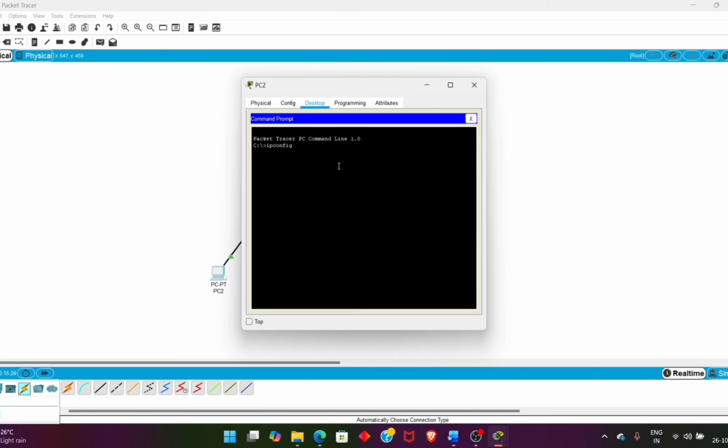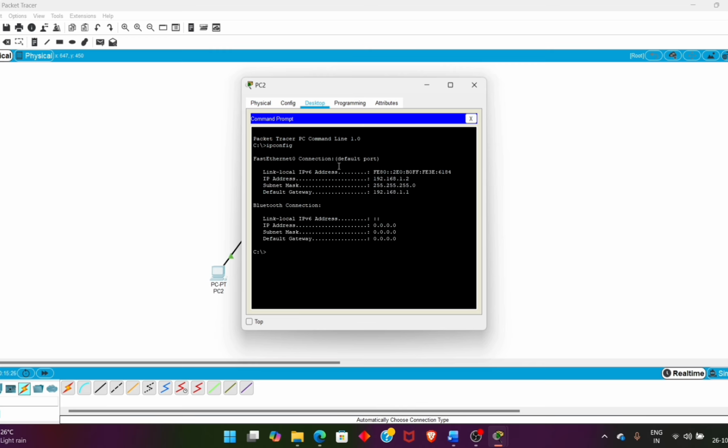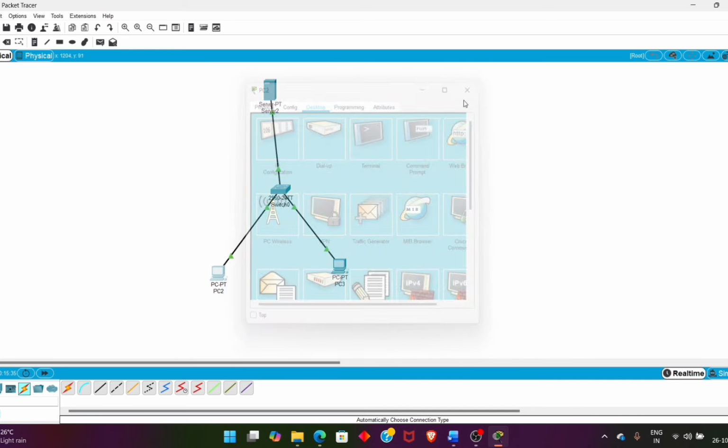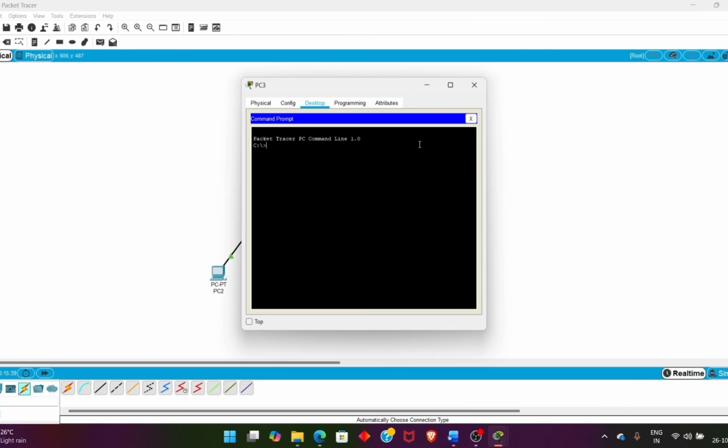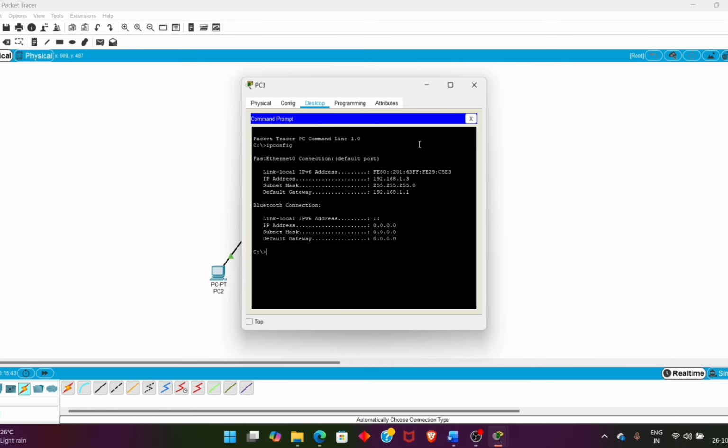Using ipconfig, we can see the network. Okay, now you can see the IP address is this, the subnet mask, and the default gateway is this. Okay, likewise, we can do it for PC2 also. Here also, we can type ipconfig, a command which is useful to see the IP address, subnet mask, and the default gateway of your network.